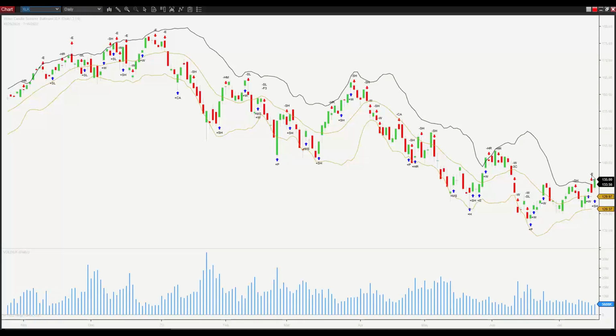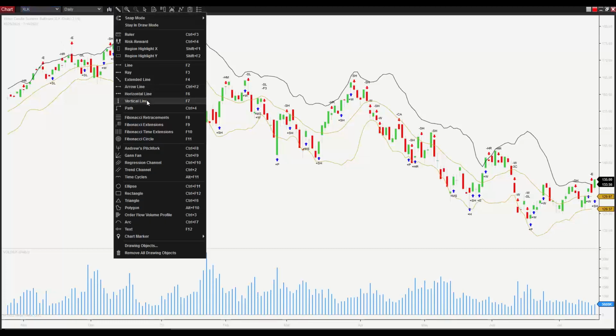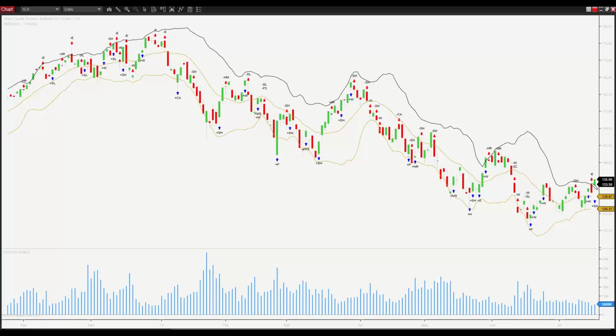Everybody know what the minus E stands for now? It's a bearish engulfing pattern. We had a bearish engulfing pattern yesterday. The top of a bearish engulfing pattern should count as a resistance line, so I'm just going to draw that in. And yes, NinjaTrader has all these great drawing lines and tools and everything like that.